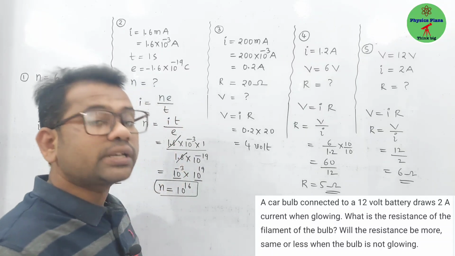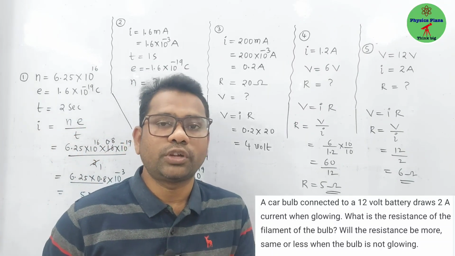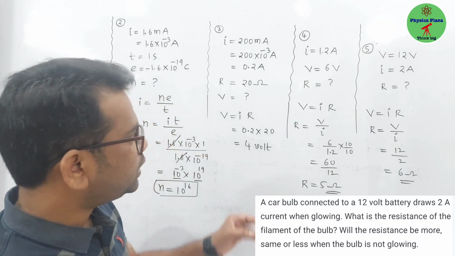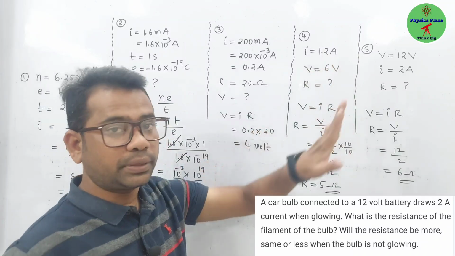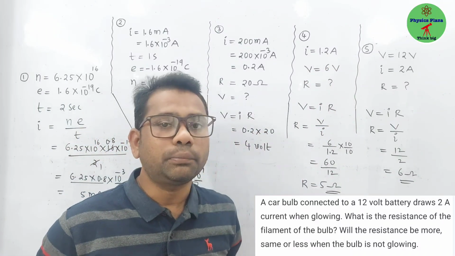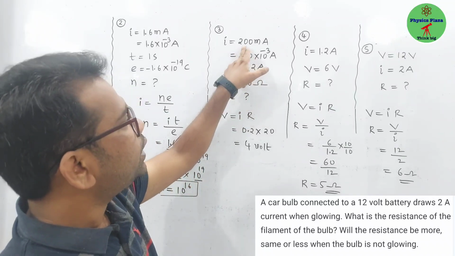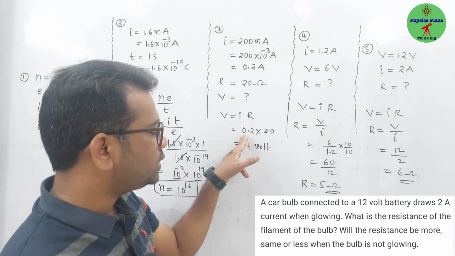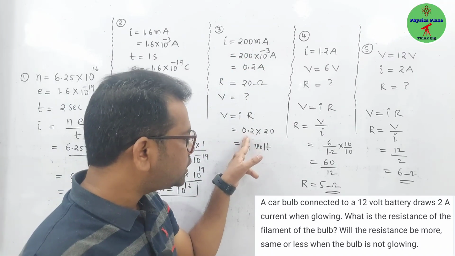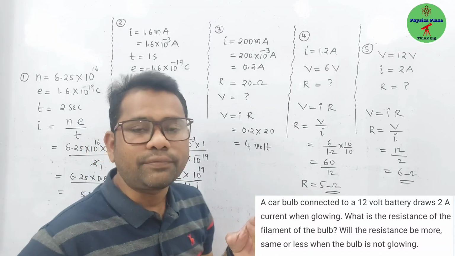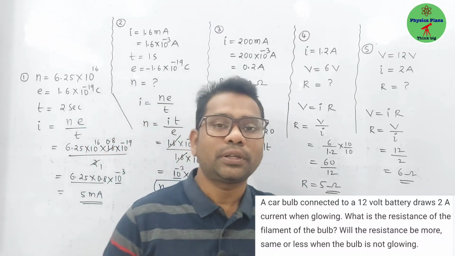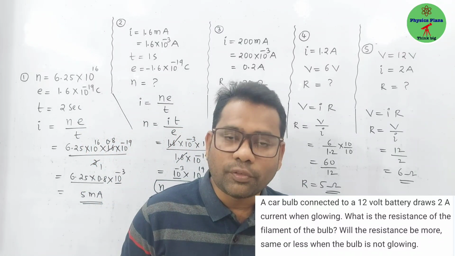Is it clear? Children, in some textbooks, as I am following actually a textbook from 2 years back, so in your textbook I think the numbers might be different. Please just check that, but the method is this only. For example, instead of 200 milliampere, it might be 300 milliampere. That means it will become 0.3. 0.3 into 20 will be just 6 volt. So don't get confused. The numbers might be different, but the concept, the method you are following, is the same.